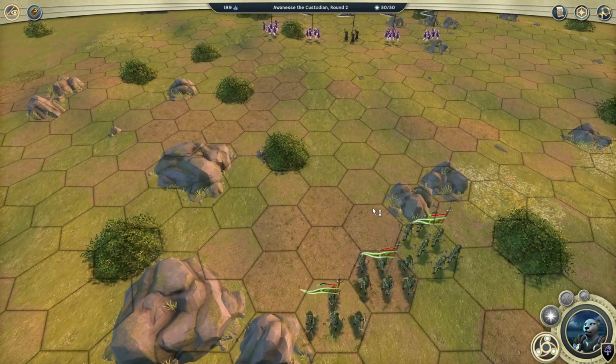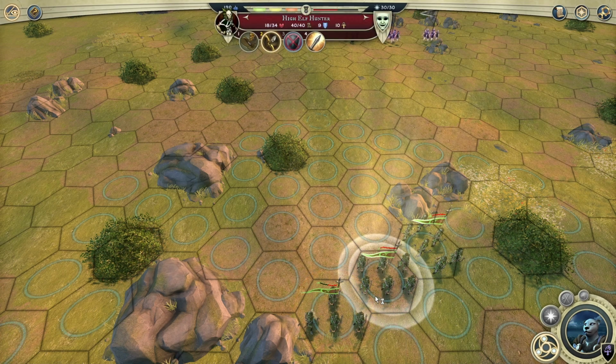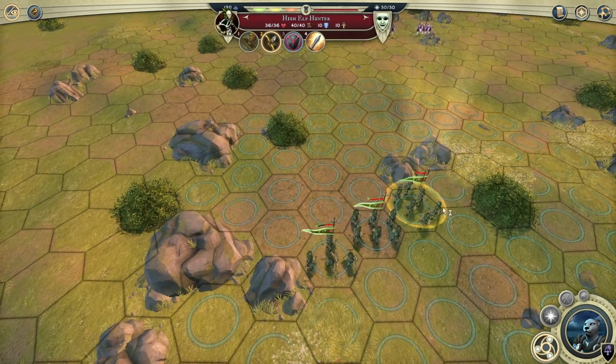You might be able to catch them in a crossfire, get some flanking bonuses on them. One of your hunters is in rough shape and probably shouldn't.